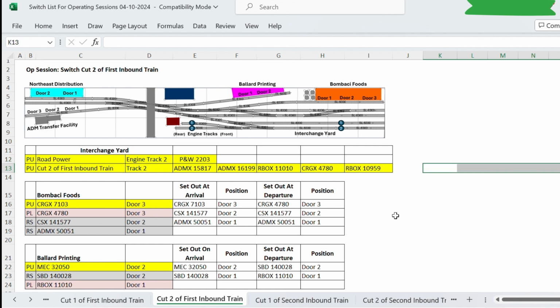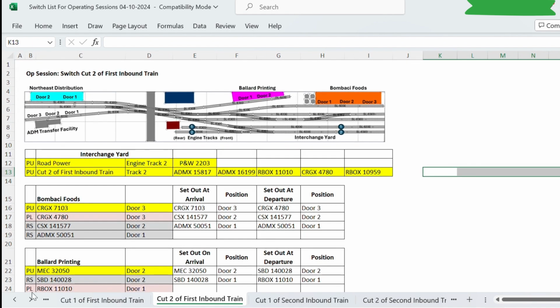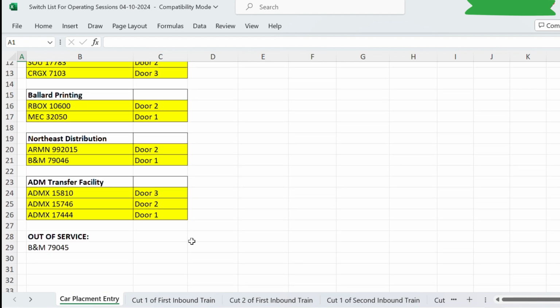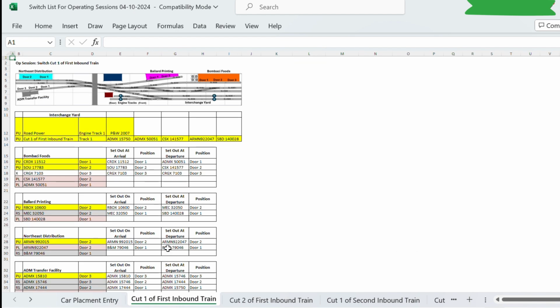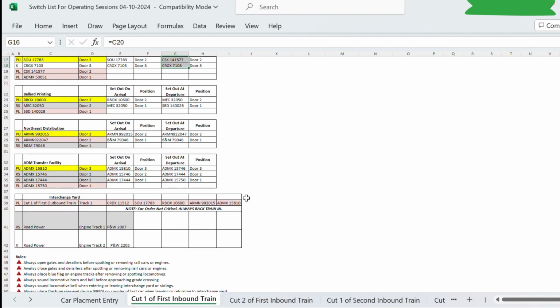So the cool thing about this is you essentially just have that one input page where you're putting everything in, and then you go through all 4 sessions, and each one again has a little check. So you make sure that the right cars are there when you get there, and the right cars are there when you leave once you've done your switching for each of the industries.